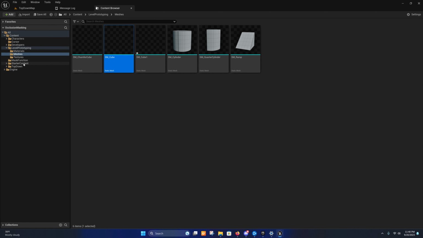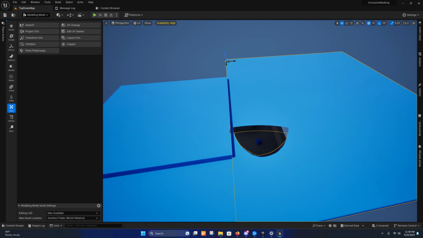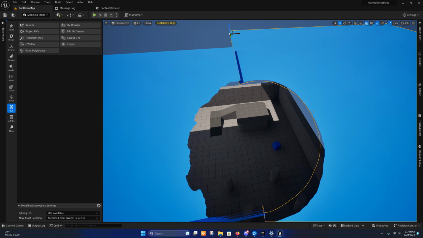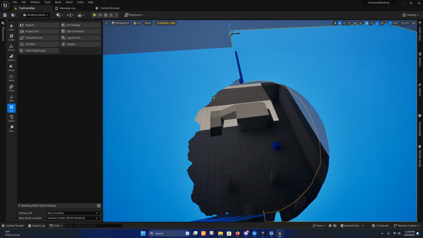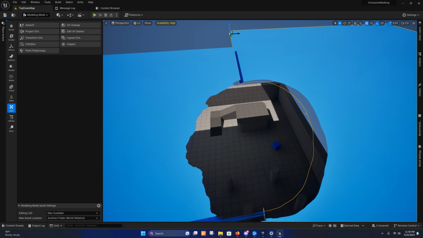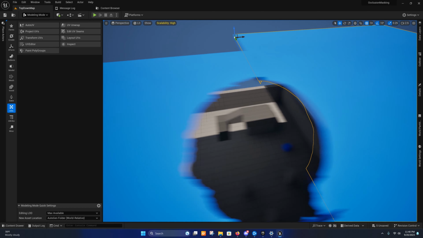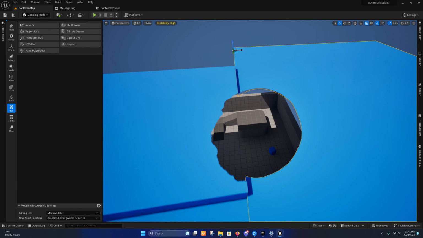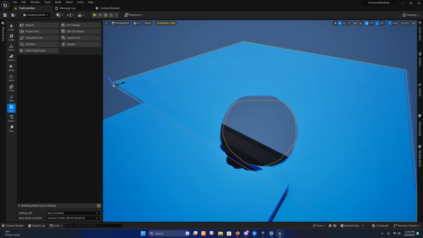So it has bad UV scaling. So if you ever notice this being too smooth, or the tiling looking different on this pattern here, then that's why. It's because your UV tiling is either scaled up too high or scaled down too much. So you'll have to make sure that the UV tiling is scaled proportionally across your models. For the most part, this shouldn't be a problem. In this case, it was. I'll go ahead and show you how to fix it though.